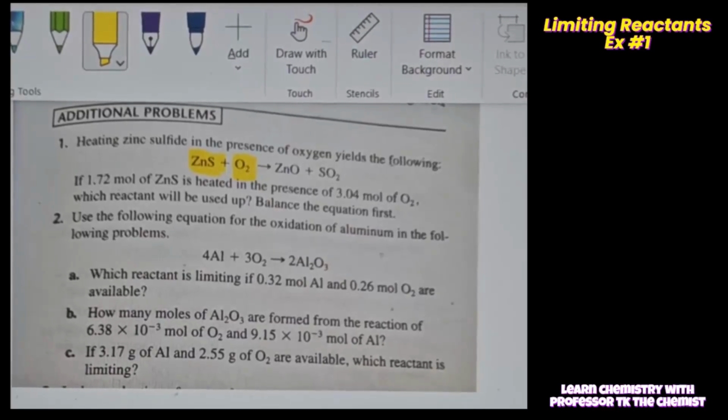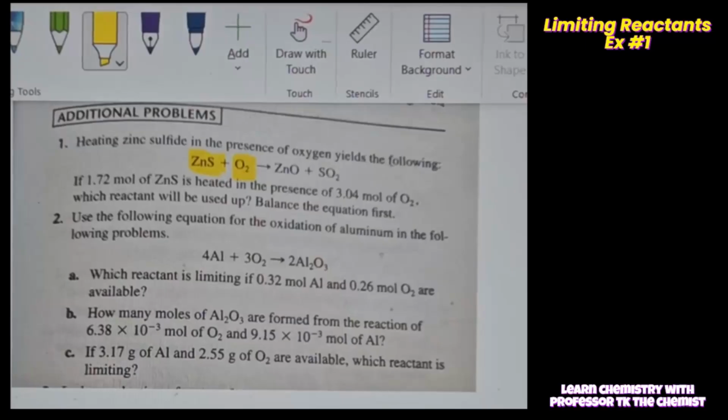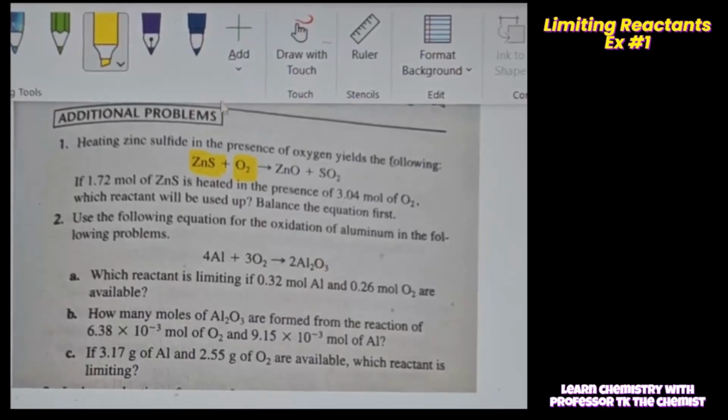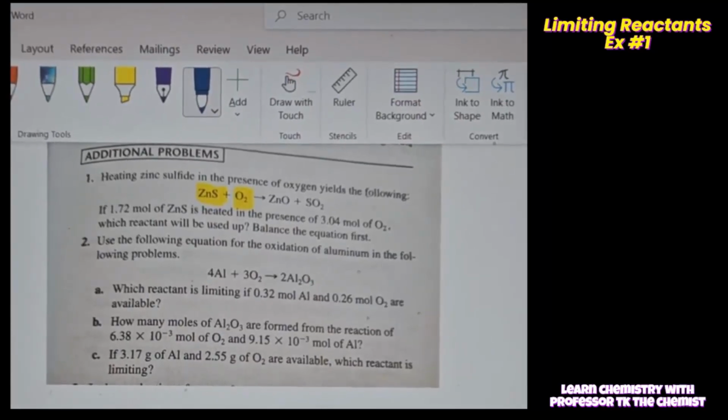So what you are going to have to witness here is that first up, you need to make sure that you read the problem. Don't get discombobulated when you look at all the extra things that are given within the problem. Now, when you talk about limiting reactants, and I'm going to say this again, which one is going to be used up the quickest first? That's your limiting reactant. You also want to make sure that as you go through your problem, you balance the equation, okay?